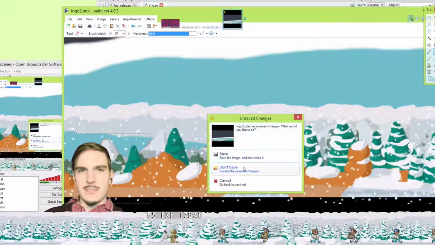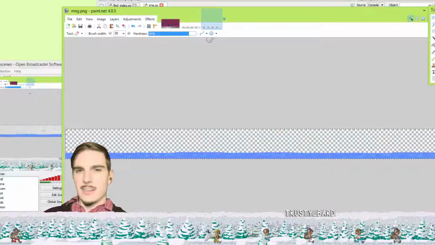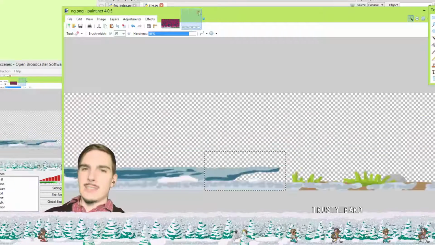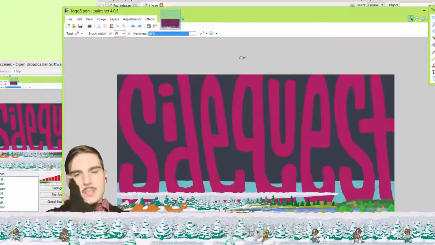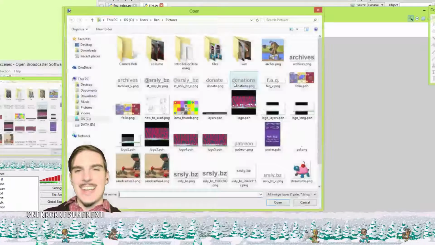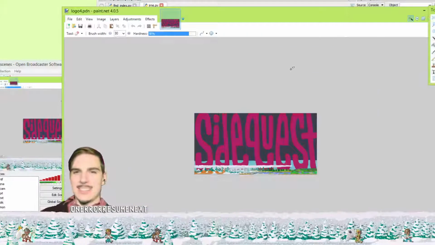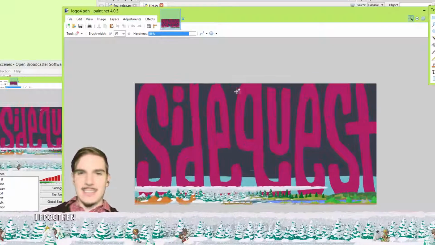Don't save. What is this? Logo 2? No. I don't care, whatever. Don't save. Yeah, no, I wasn't supposed to save that one. Alright, let's close this one too. Let's go back to 4. And we're basically done. I might just call it done. That might be my last step, is just to call this done. No, not quite yet. The D is a little too thin.